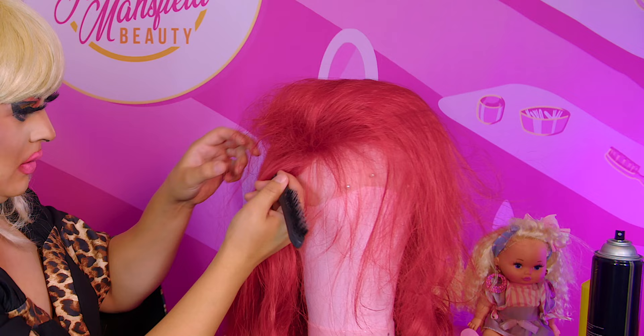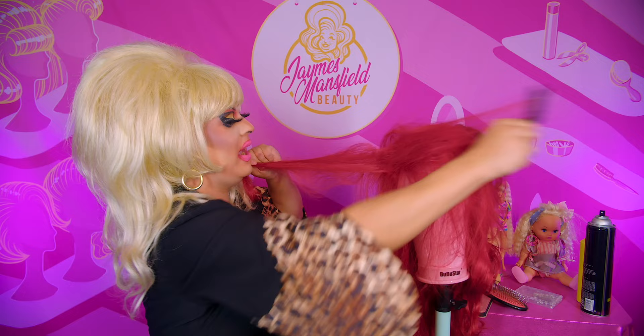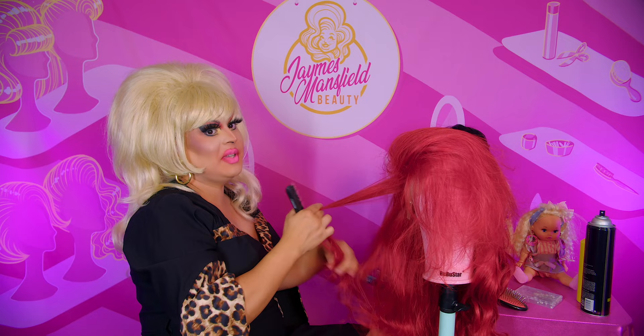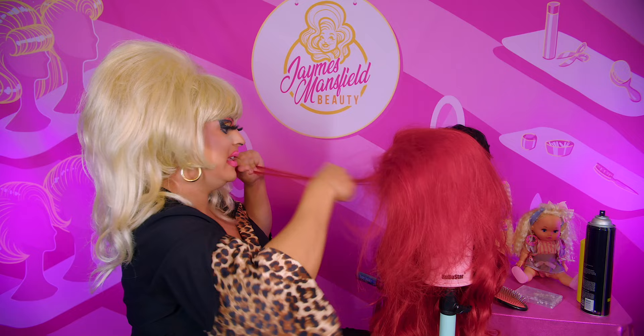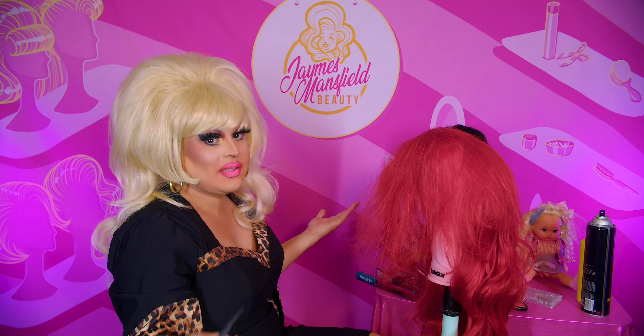I work my way down the hairline, then flip over and do the other side too. I do this completely without hairspray. Some people use hairspray, but I feel like it adds a weird tackiness to the hair. I know it can help with really slippery hair from time to time, and I noticed in my old video I did use hairspray, but I've since changed my method. I just do it dry now because I get a better result. For a regular tease, dry is fine — you don't want to create too much work for yourself because the hair can start to get sticky.